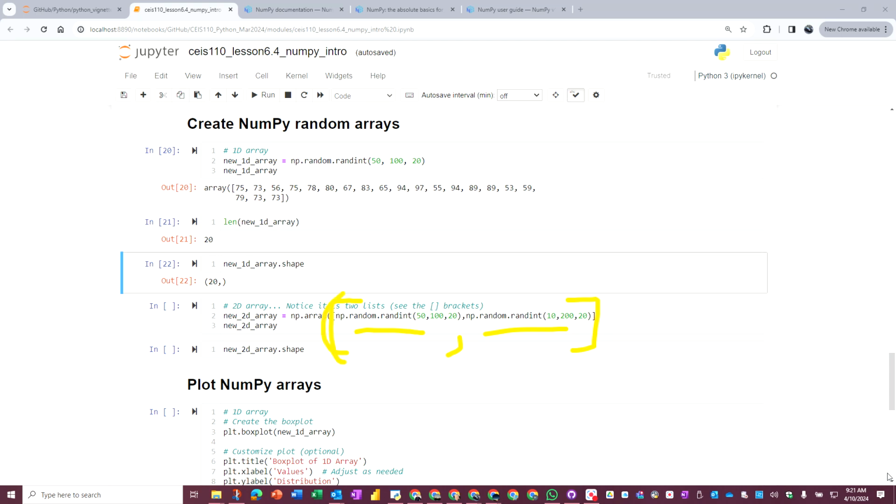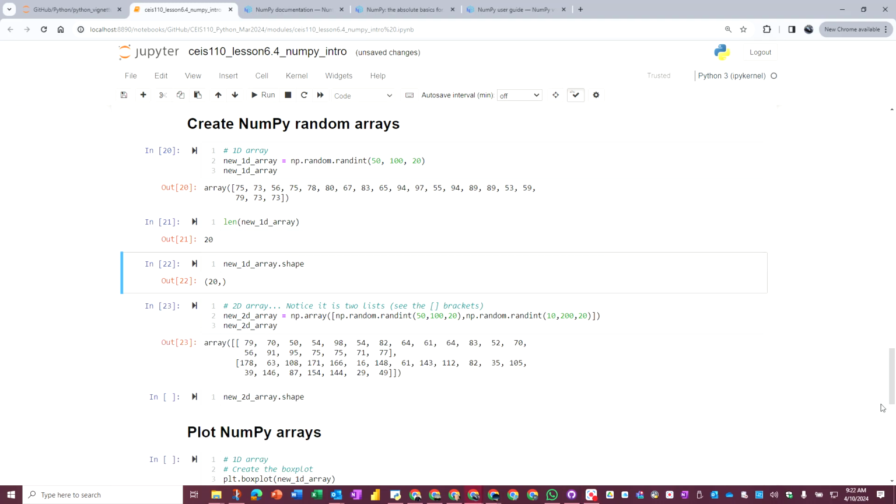And that is a list, and that list is passed on to my array method of NumPy to instantiate what I'm going to call now a two-dimensional array. So let's do that so you can see how it works.